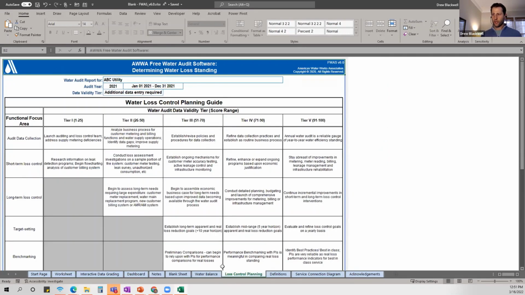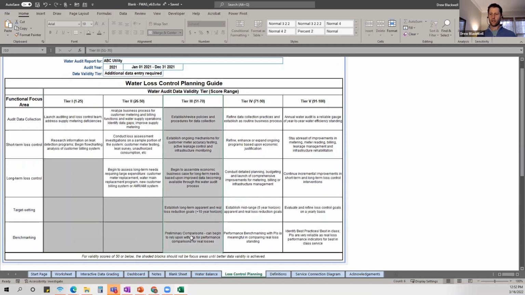The loss control planning tab, when you complete the water audit, you'll have a data validity score out of 100, but this is a much more helpful resource to help you understand where you are and what some of the next steps available to you are. So rather than focusing on a specific score, it'll highlight whatever tier you're in. So if after you've assessed all the data validity grades for every input you have a data validity score of 57, let's say, then this column will be highlighted.